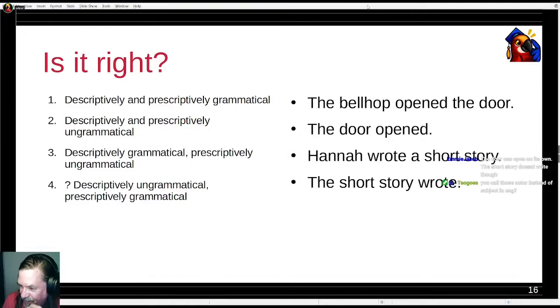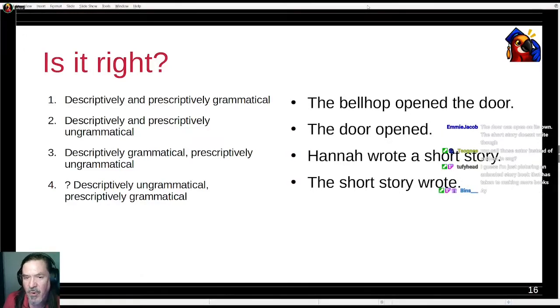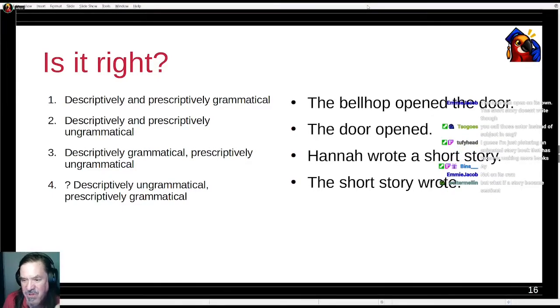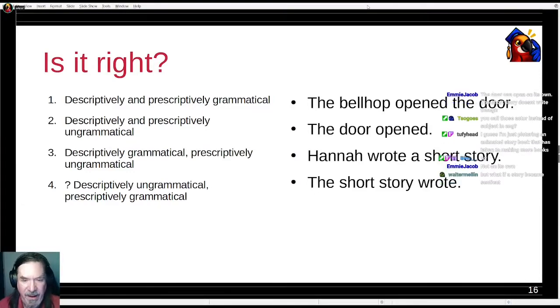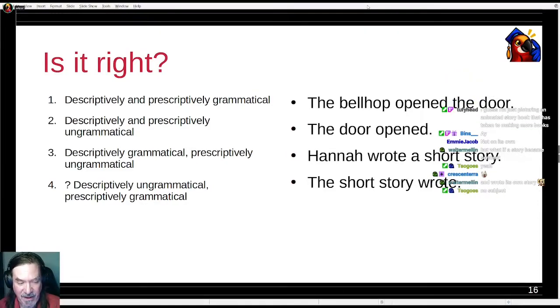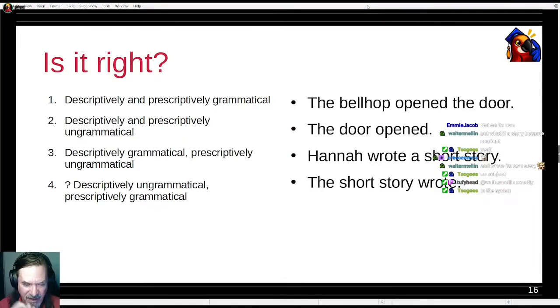We just saw the door opened. Yeah, I mean we use the door opened when the agent is either unknown or irrelevant. It was opened by something, but we either don't know or don't care why it opened. It's not necessary. So you could say the pilot landed the plane, or the plane landed. If we're focused on the plane's action of landing, the plane landed is fine. We don't care that there's a pilot there.